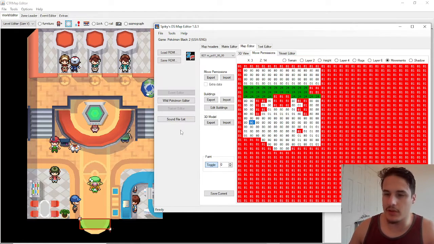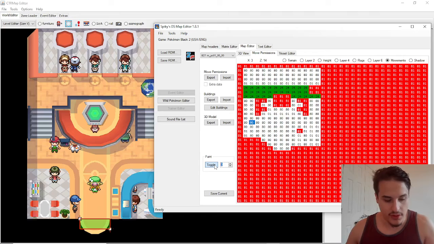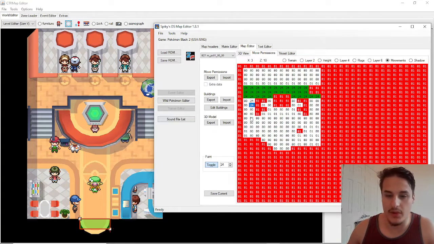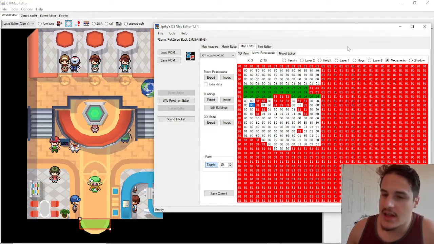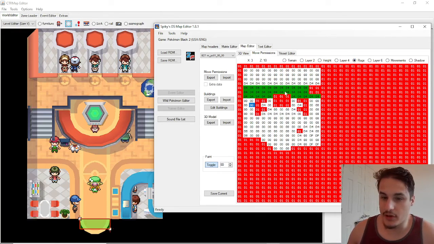If you've ever seen the ROM hack Black Deikaizo, you know what I'm talking about. It looks really nice. So this is 24. We'll just put 24 on any of these that we want. So if we put 04 and 24 as I have right here, then we're going to have the effects we want. And actually this should be 80 by default. Sorry, don't make these 0 like I did. Okay, so you'll have 04 for flags and 24 for movements.